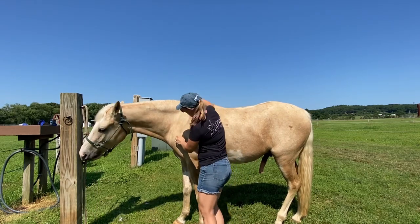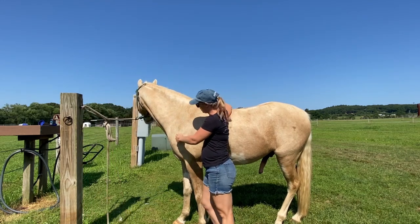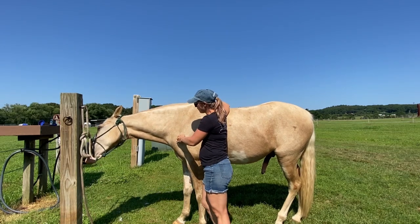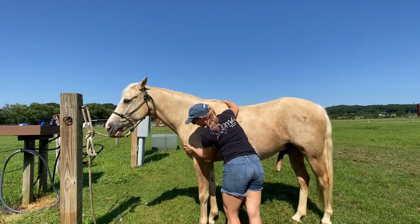So if you have shoulder issues, a lot of times you can press here and that's going to release some of that tension. And that builds up. That's it. He's not having too much of an issue with her. So I'm just gonna keep going along the body, feeling around.